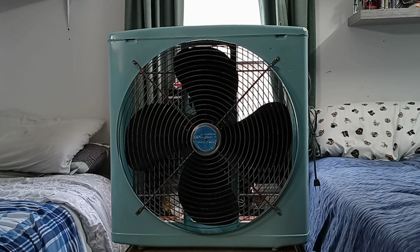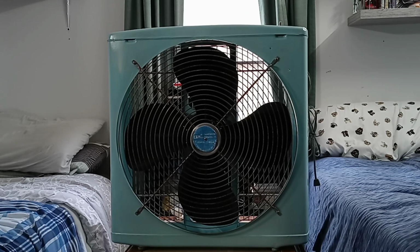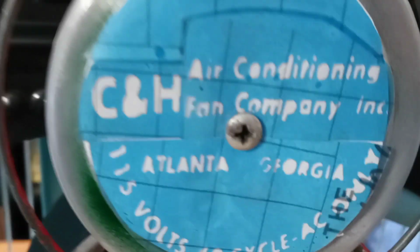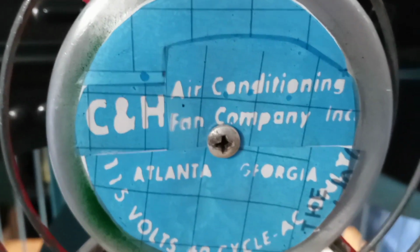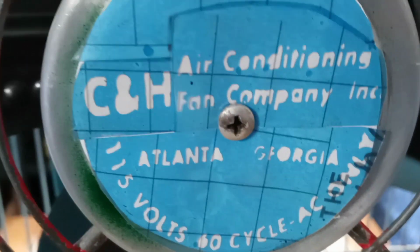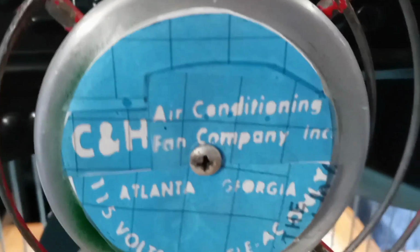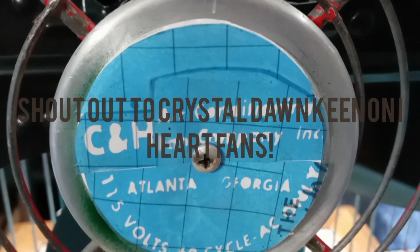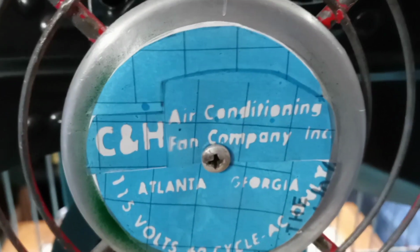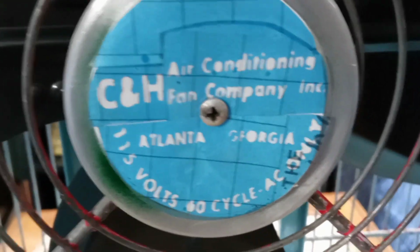There's still a bit more that I have to do to it. I have done some modifications, and if you look in the center of the fan, this is the badge that I made. Another fan collector from a fan forum printed these out for me. She did this in exchange for me helping her with another fan project.